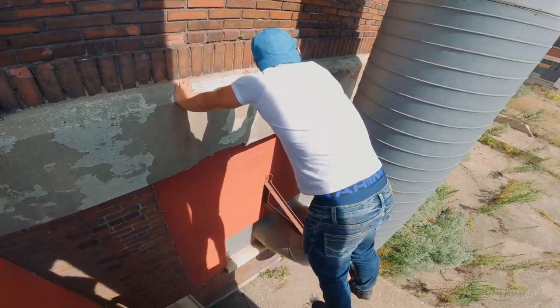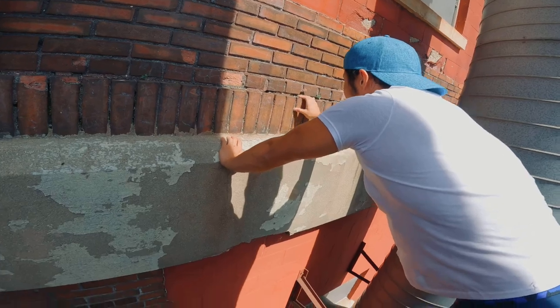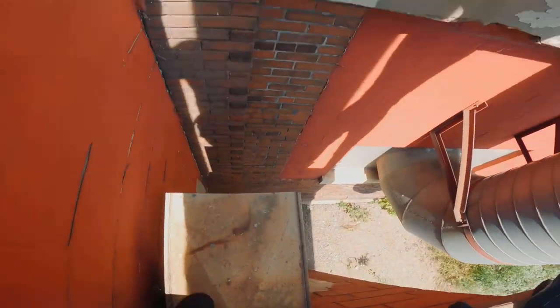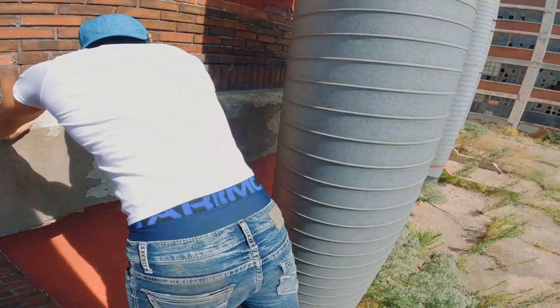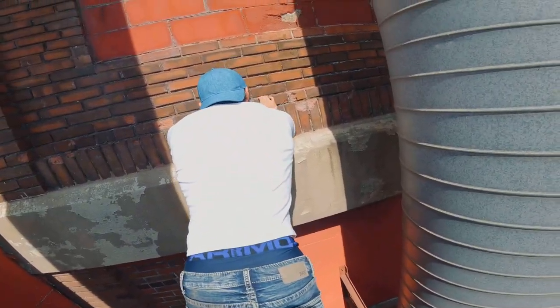There is a nest over there. It just keeps getting better. What is this? No, that's what I'm trying to do. Like, the grip is breaking off in my hand. That's what I don't like.